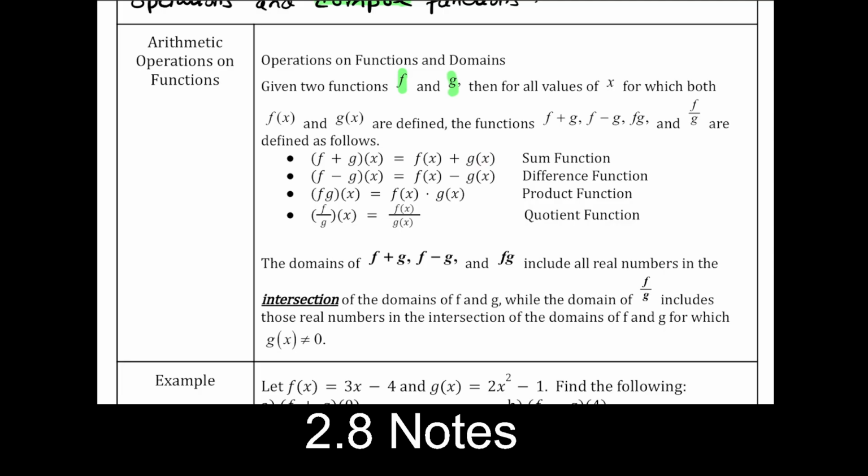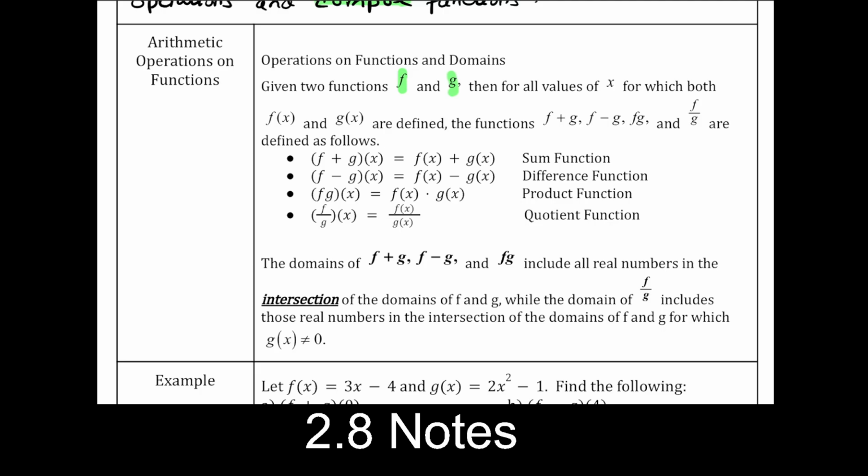The next one is f minus g. That is the first function minus the second function. A little bit more dangerous, of course, because subtraction symbols cause us some issues, but definitely an effective function. The third function is the product function. It's fg of x, which of course is just f of x times g of x. These work all exactly like you'd expect. And the last one is f over g of x, which is just the first function f divided by the second function g. Pretty standard stuff. Works the exact way that you would expect.